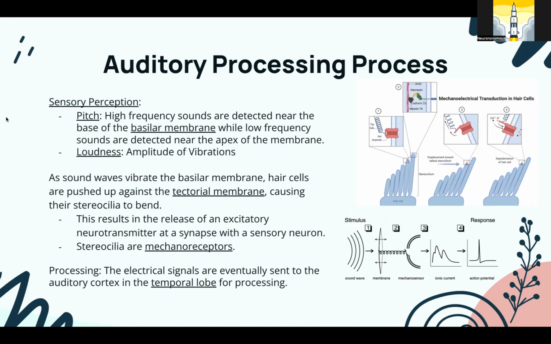Overall, we've talked about how sound passes through the outer, the middle, and the inner ear. And then there's the mechanosensor. What is the mechanosensor? That is our stereocilia. These are our mechanosensors. And then we have our firing of action potentials. We'll talk about that a little bit more, but for now, we just have to know that this is how electrical signals are generated for our brain to interpret.